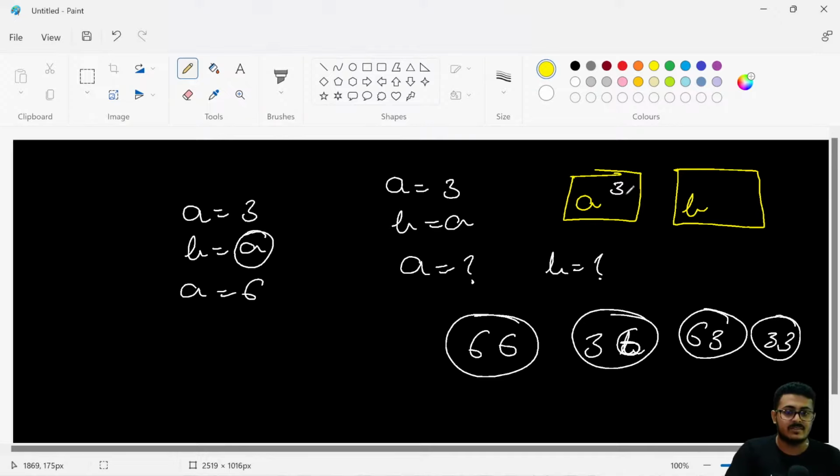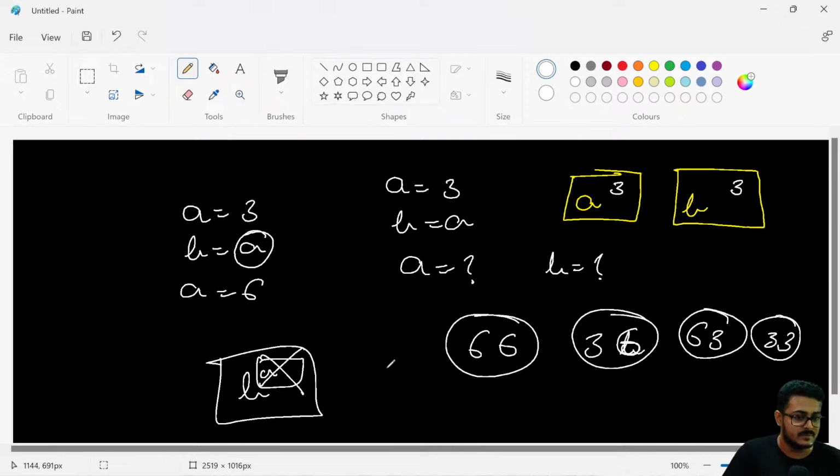The value inside of a is 3. So b contains 3 inside of it. It's not that there's a box called b that contains a box called a. That is not possible, guys. Please try to understand: when you're writing a on the right hand side, it just represents the value that it contains.